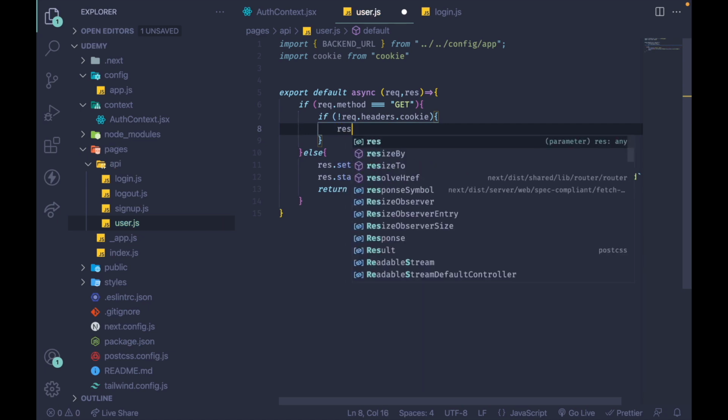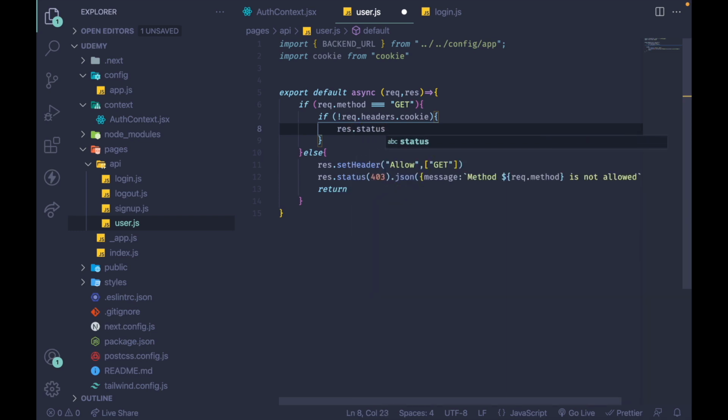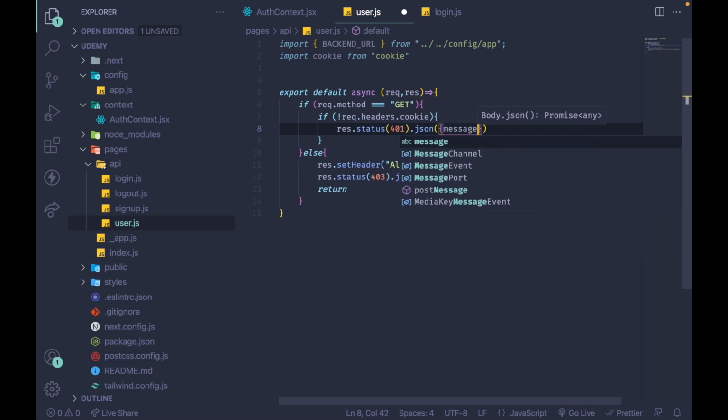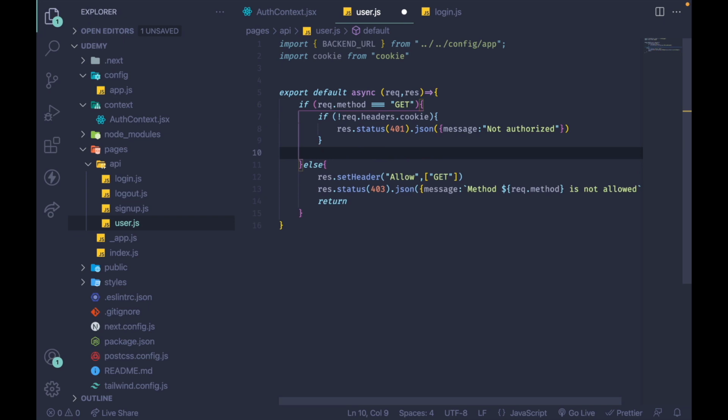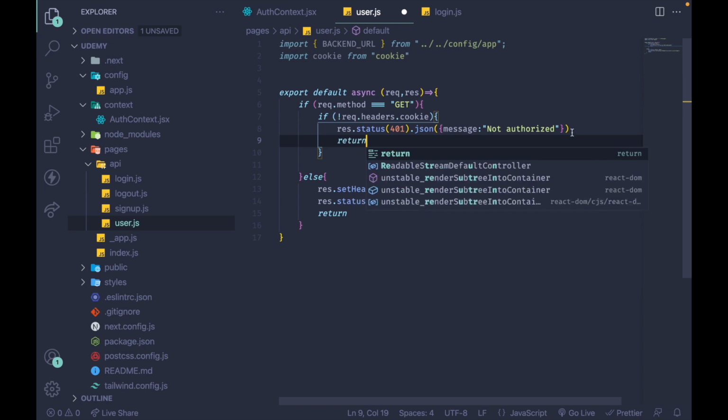So we can return a res.status, then give it a 403. No, let's use 401 instead. Means the person is not logged in at all. So JSON, then let's return a message of not authorized. Then let's return.